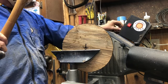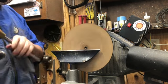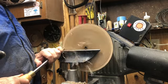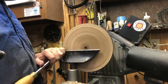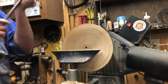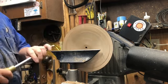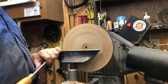Let's see, I'm going to turn my speed down as we get started. All right. Get my live center out of my tailstock before I forget it and hit my elbow on it. I'm going to try to do this without turning my headstock. That way you can see it better from beginning to end. I flattened it out, gotten it kind of started. Now I want to establish the height of my rim.